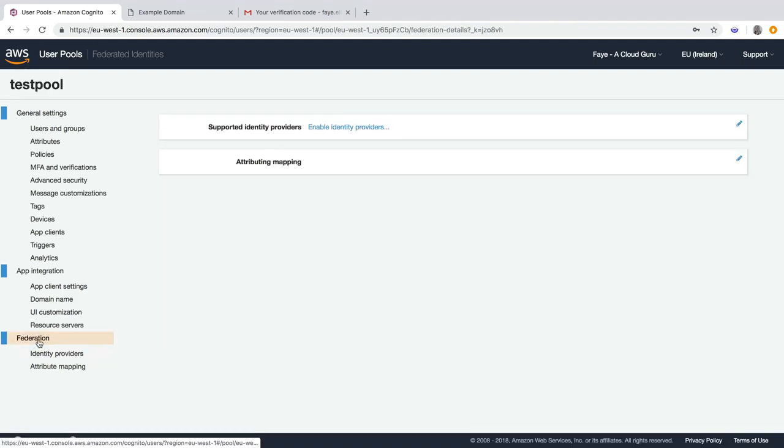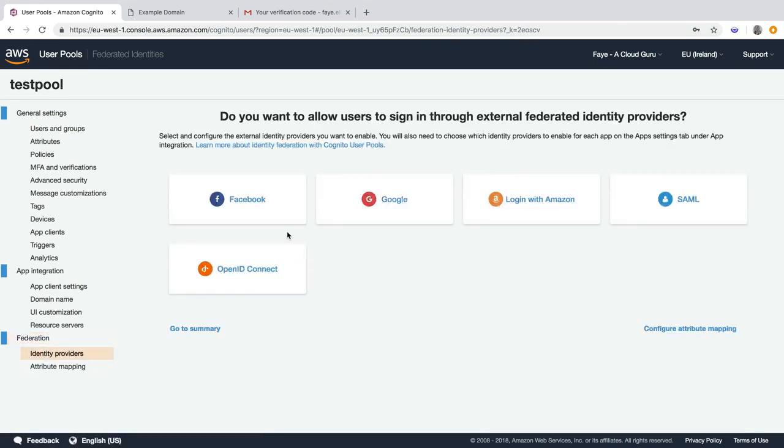And if we move down to Federation and click on Identity Providers, you'll find the different identity providers that Cognito can federate with on your behalf as well. So you've got Facebook, Google, Amazon, SAML, which refers to any SAML compliant directory. It could be Active Directory, for example, and also OpenID. Configuring all of this is really beyond the scope of the exam. The main thing you really need to know is what is Cognito at a high level. Just remember, it allows you to manage user identity for your mobile and web applications. It integrates with Facebook, Google, Amazon, and other identity providers. And it is the recommended approach for user sign up and sign in for mobile applications.